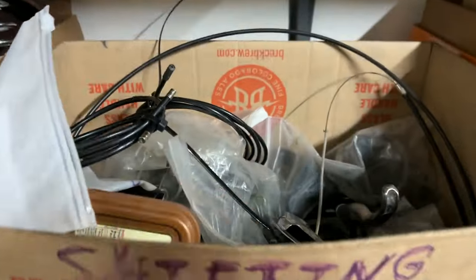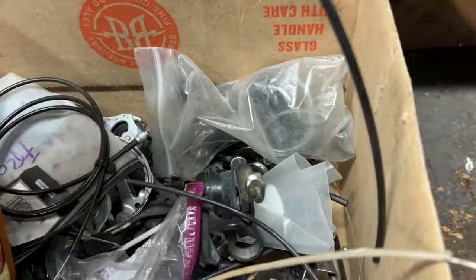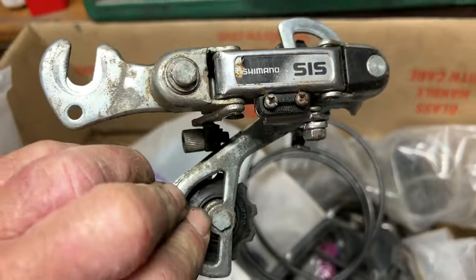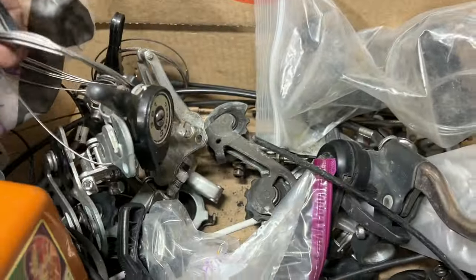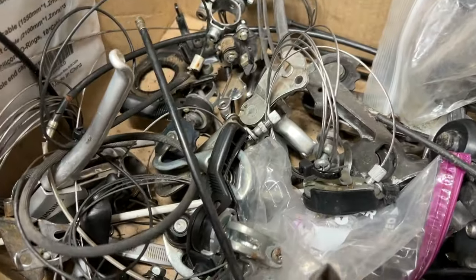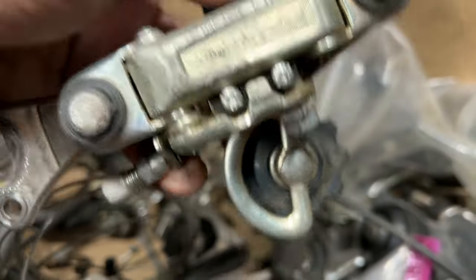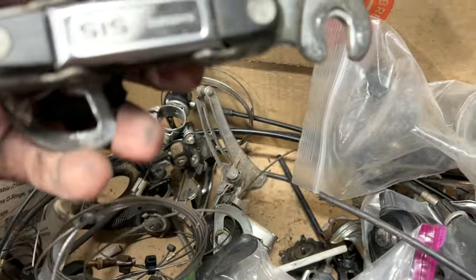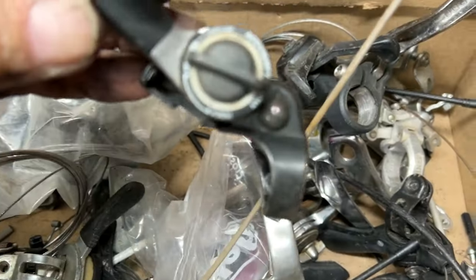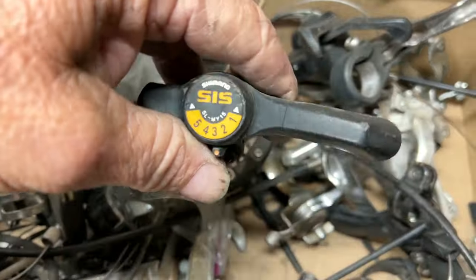Now we just need a derailleur and a shifter. Center. There we go, that'll probably work. Falcon. Shimano. Shimano. There's just a shifter. Oh, there's a 5-speed shifter.